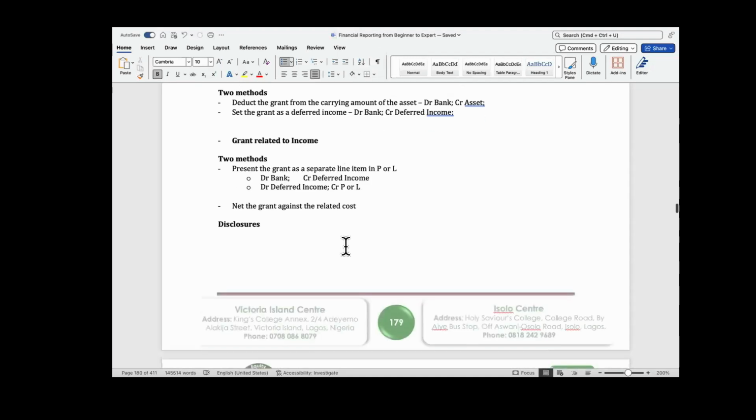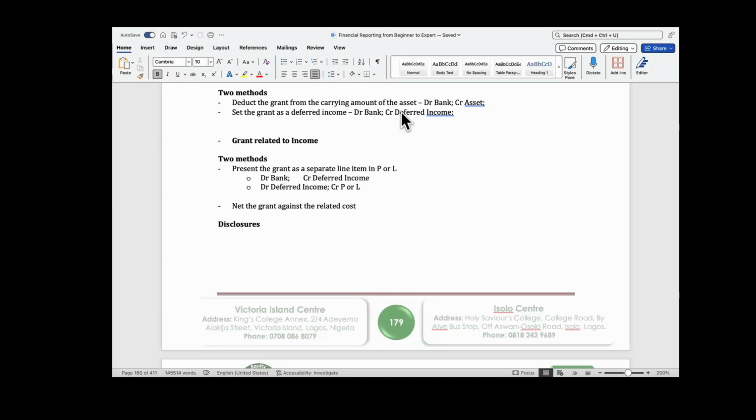But we'll just put it as part of operating for the most part, because it's not like you were the one that funded the business or you borrowed the money, neither was it that the owners brought in the money. It was an external person that said, okay, let me help your operations, then use this to support your operational activities. So that's why we are considering it mostly because it's an external, non-related party that is giving us the money.